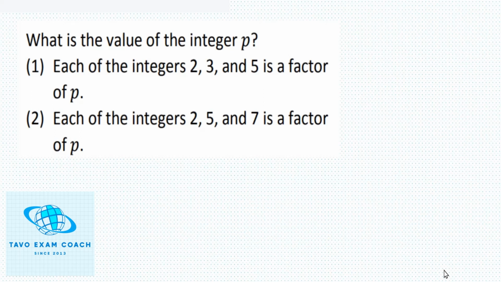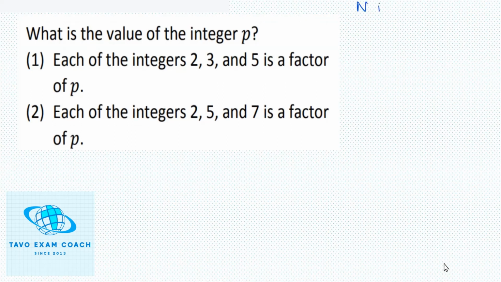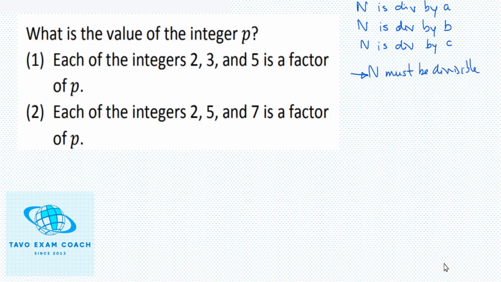If they tell me that a certain number n is divisible by another integer a, and the same number n is divisible by another number b, then the only thing I can conclude about these two facts, or any more facts that might exist about the divisibility of n by some other numbers, is that n must be a multiple of the least common multiple of those factors mentioned individually. This is what I can conclude.